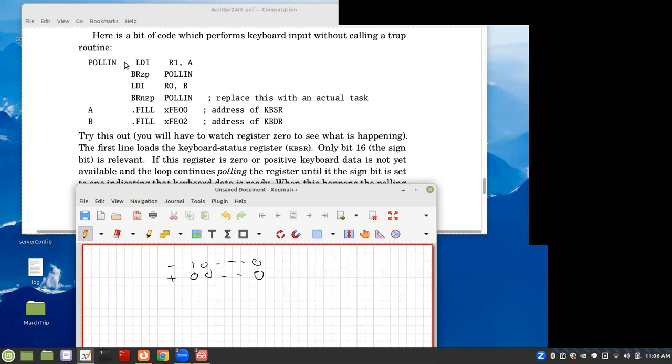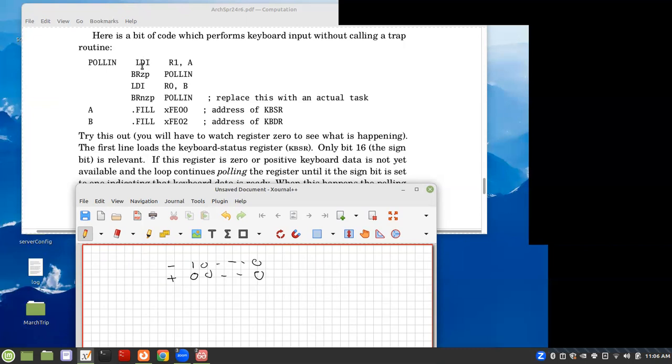But if it's a 0 or positive, then it just goes and loads R1. It's like an infinite loop. It keeps going. But then when you type something, this bit will be set to a 1 and it'll stop polling, because you don't want to run this other code until you've typed something.